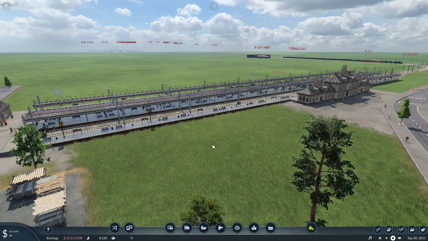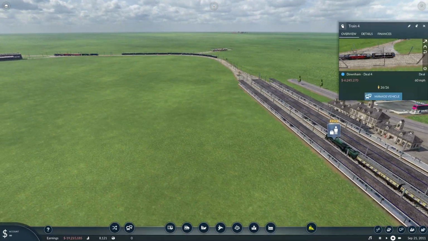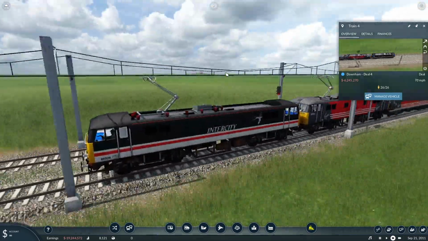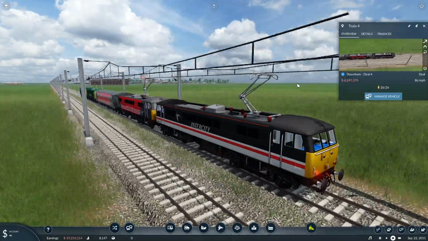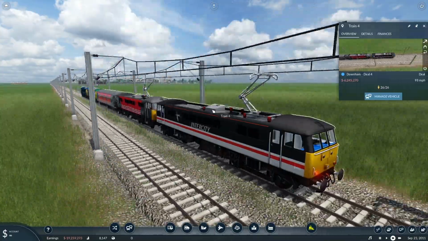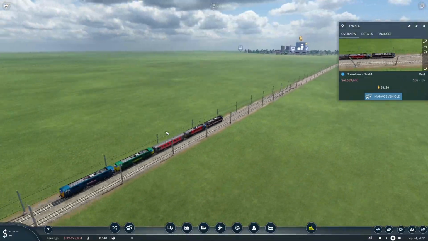Now the next mod we are going to look at is these 86s by Killakanz. These are ported over from Transport Fever 1, and these look rather good, I think you will agree. 4 different varieties, so you've got the original BR Blue, which is on the back here.